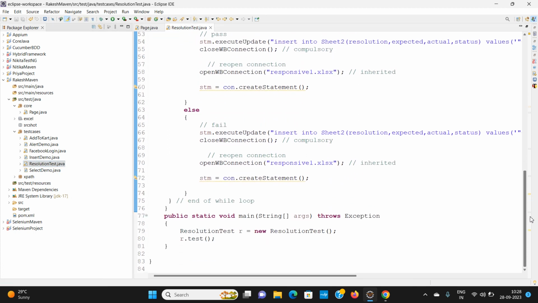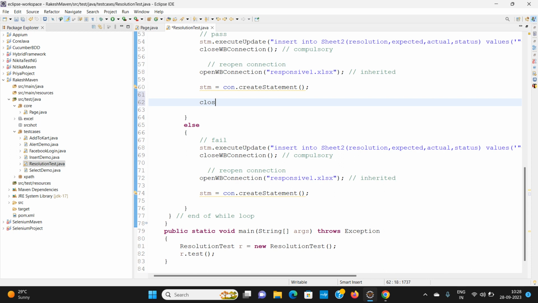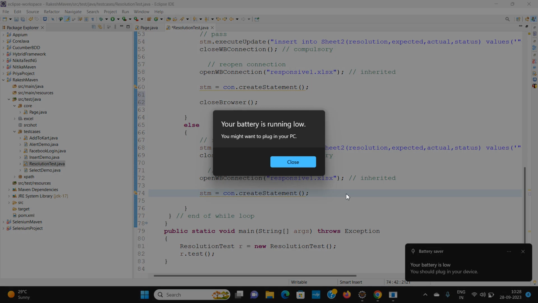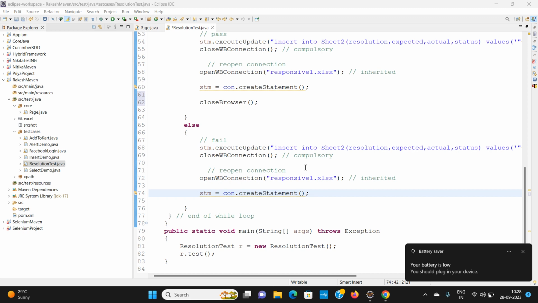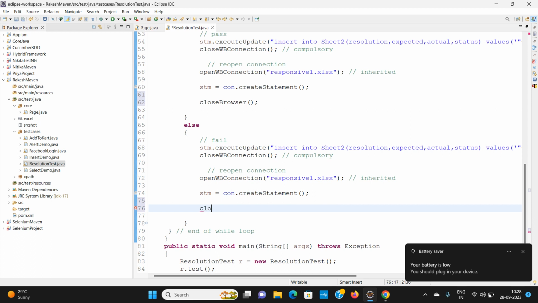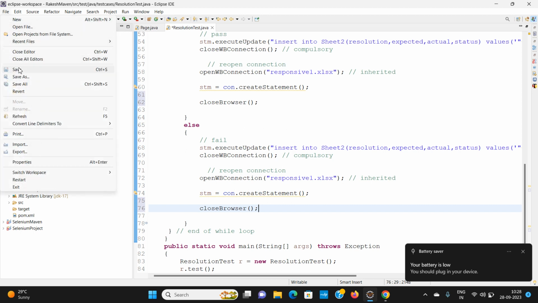I will close the browser also, so that the browser is closed automatically. Otherwise, I have to do it manually. So I will write close browser. Okay, so we run it again to check.